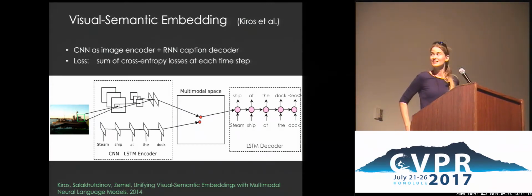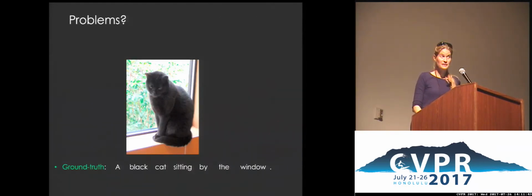Okay. All right, so the goal of captioning is you have an image, and now you want to go to a joint space together with captions from which you can either decode a caption or retrieve images. But basically the point is you want to find a joint space between two different modalities, right? So the common approach has been, you embed your image, and then you have an RNN that decodes this caption, right? But there are problems with these types of approaches, right?